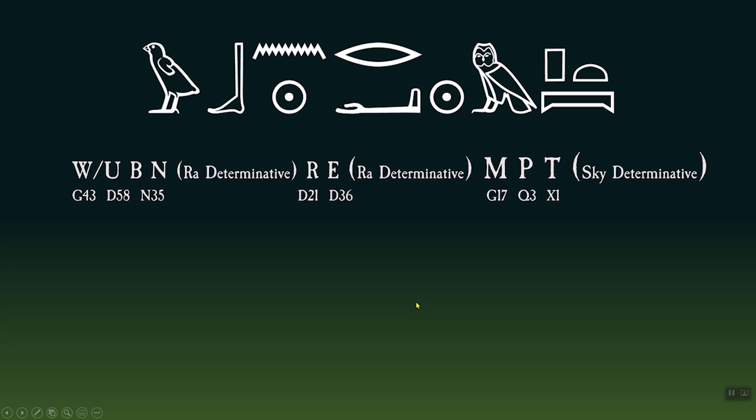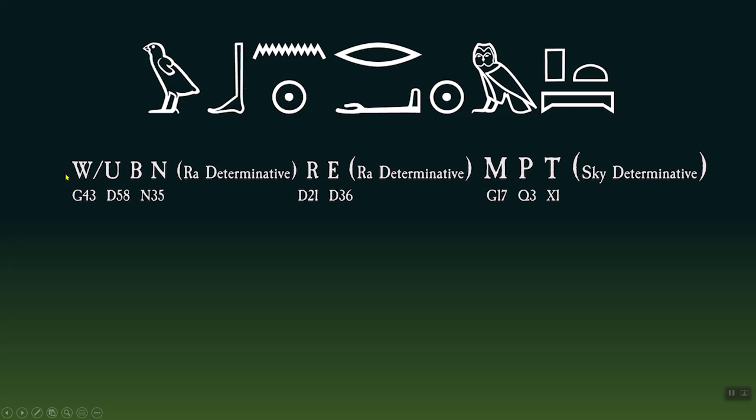So just here towards the end, I want to challenge you guys to read our first set of hieroglyphs. We've only done one presentation, but we're already going to try and read. And you'll see it's not that bad. We can sound it out. Here's our quail chick that we saw in our alphabet, so this is a W or a U. Then we have B and N and our sun determinative.